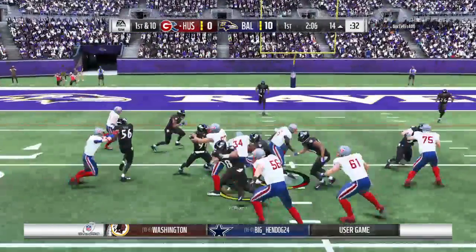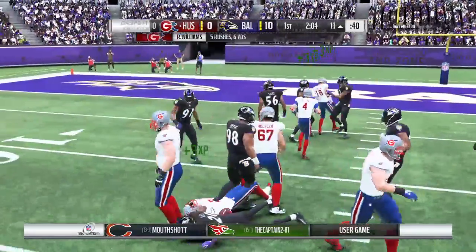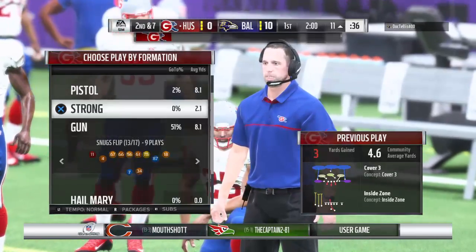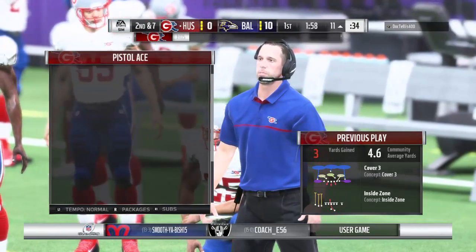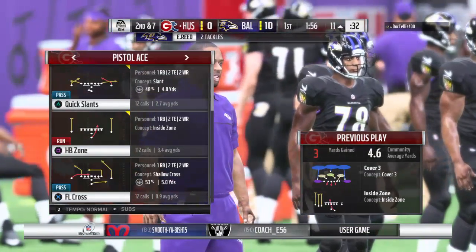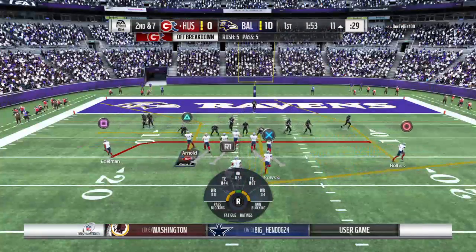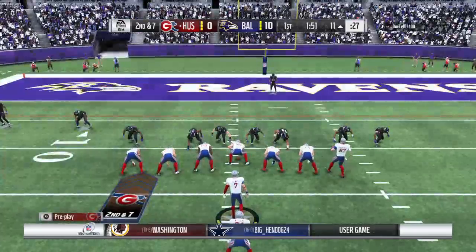They'll run it now out of the gun. And he'll get about 3 just outside the 10, stopped at the 11. But that call makes sense because they've been throwing it well on this drive, and once again they show passing formation, showing the shotgun. Then they ran out of it. That's a nice play by them defensively, though, to hold it to a short gain.